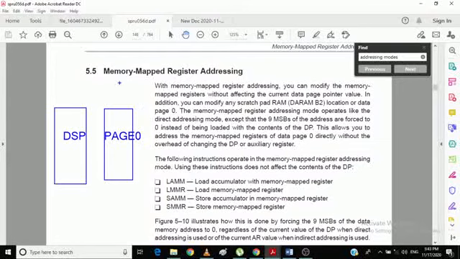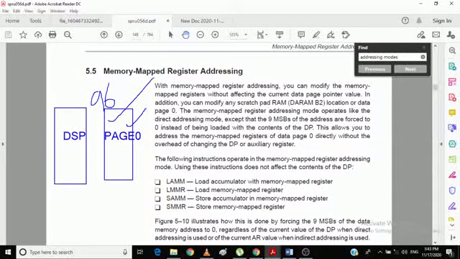Whatever the 96 CPU registers are there, those are mapped into page 0 of your data memory. Now, the data memory is divided into 512 pages, which we have seen in the direct addressing mode of operation. But in those 512 pages, the 96 CPU registers are mapped into page 0.